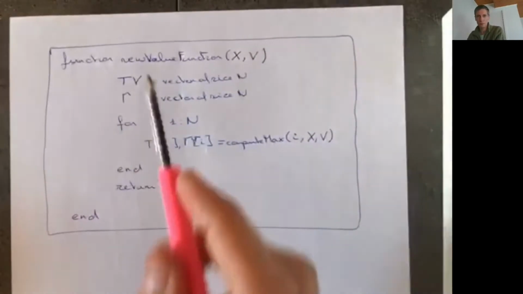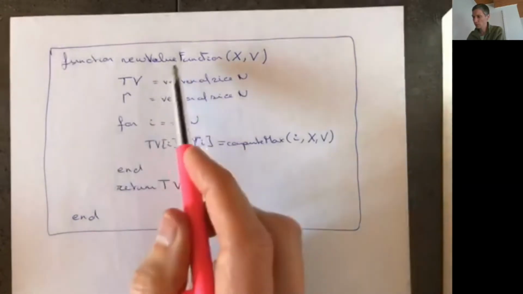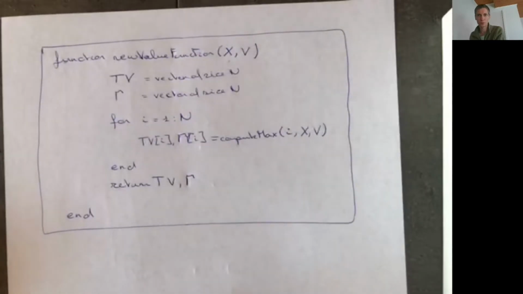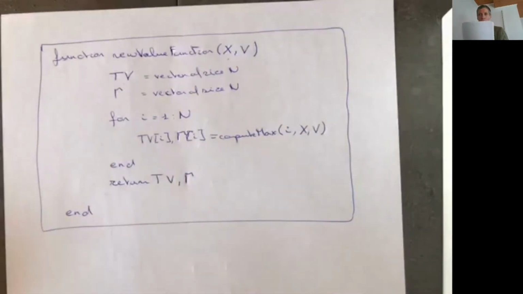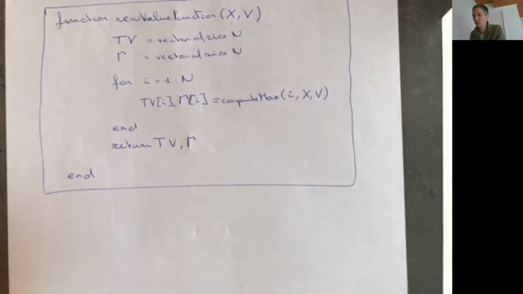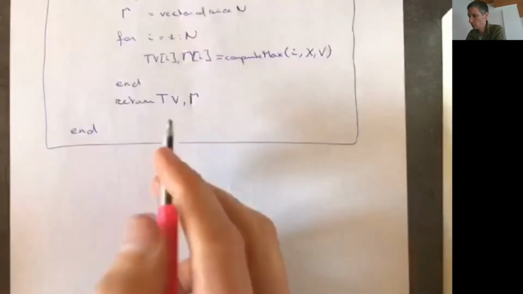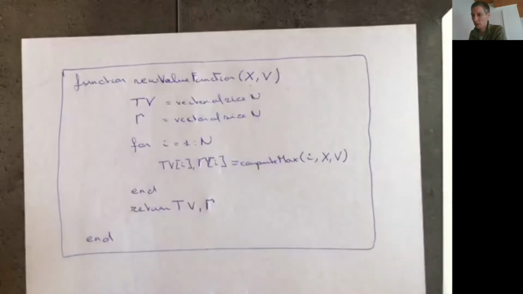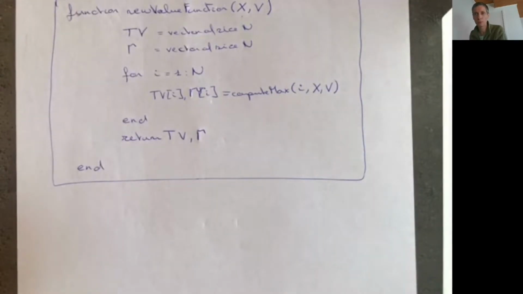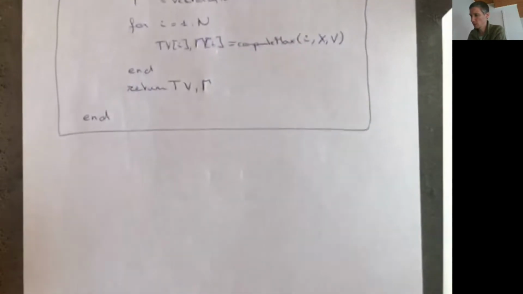So now finally I'm almost done. I need one more function. Basically I have to iterate this over and over again until I get a fixed point. Okay, so how will I know that I'm at the fixed point? Well, in principle you never will reach the fixed point, right? You will get closer and closer to the fixed point, but you will never get there in the end, probably. So what are we going to do? We're going to iterate this over and over again, and we're going to measure the distance from the next iteration to the previous one. And if this distance is smaller than some very, very small number, then we're going to stop the algorithm. Okay.